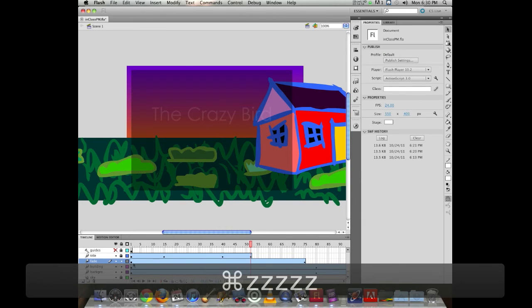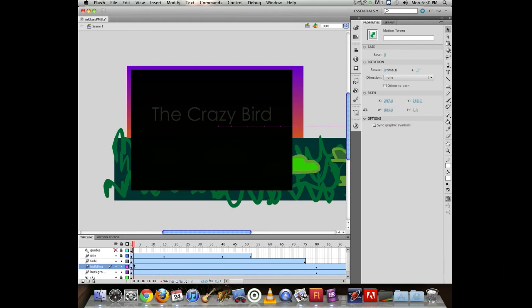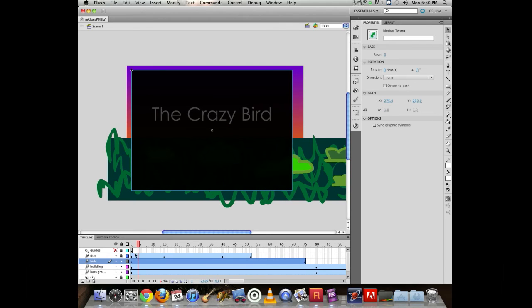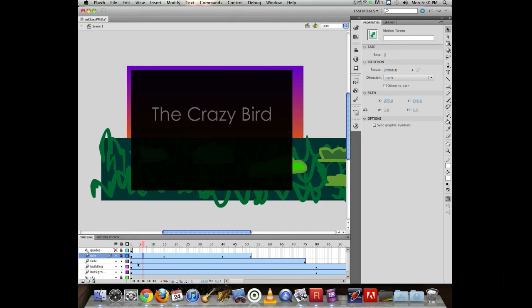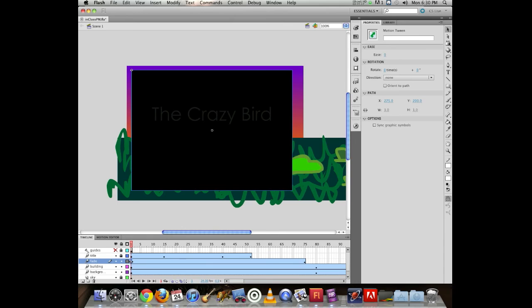The other way is that if I click and select just this frame, and if you notice it took me 3 tries to get just that frame selected, because it sometimes will choose the whole tween. But if I want to choose just this frame, like that. The same way that I copied bushes, I can actually copy a frame.